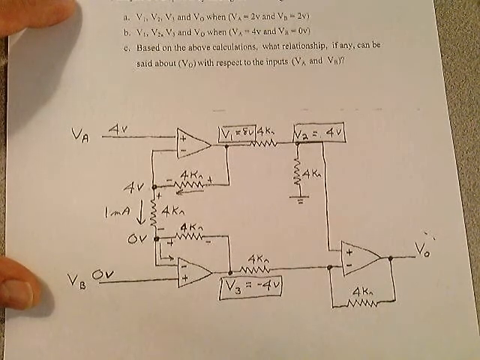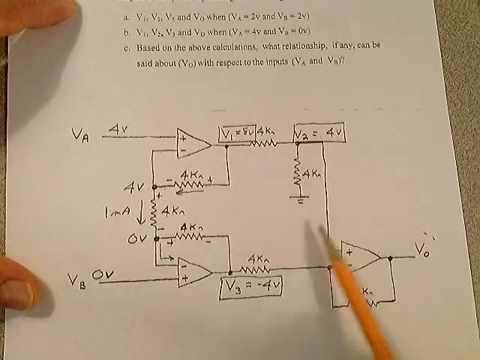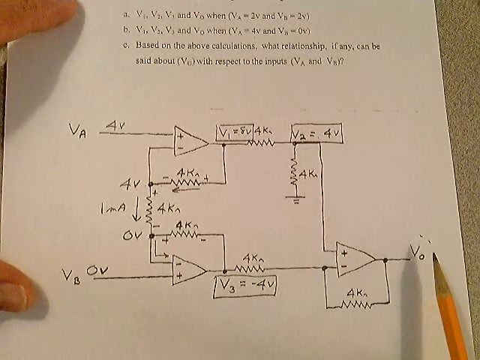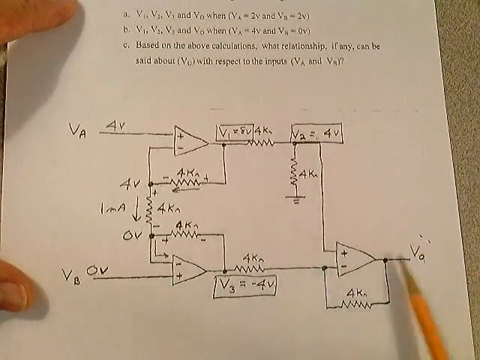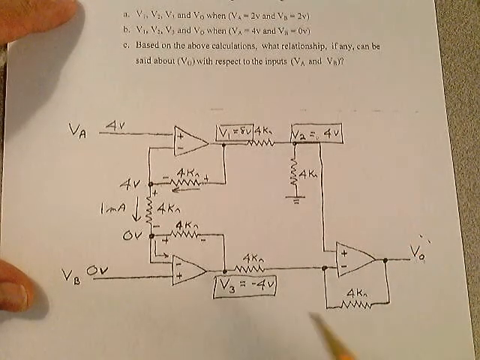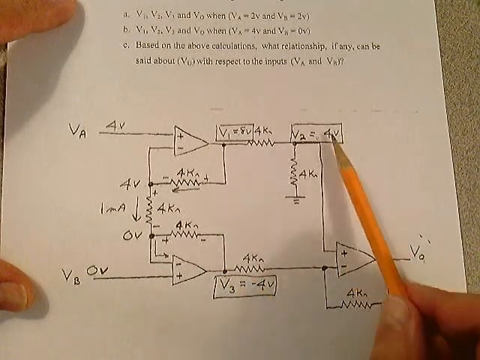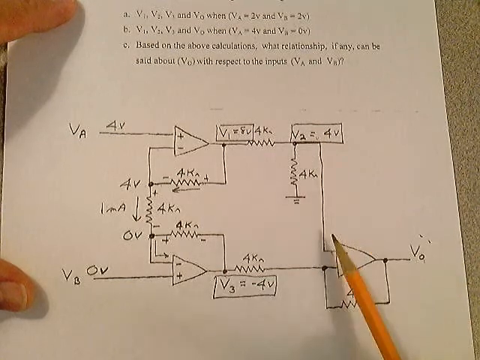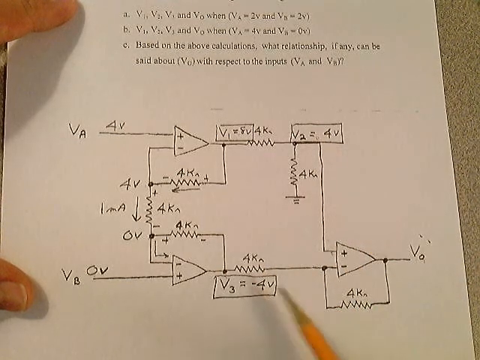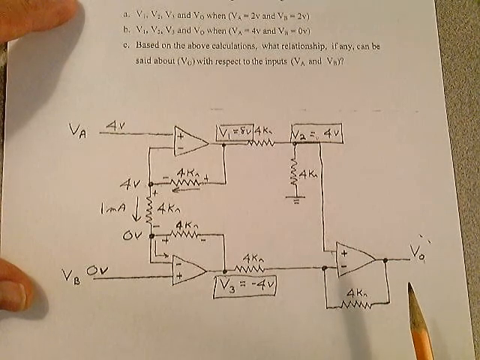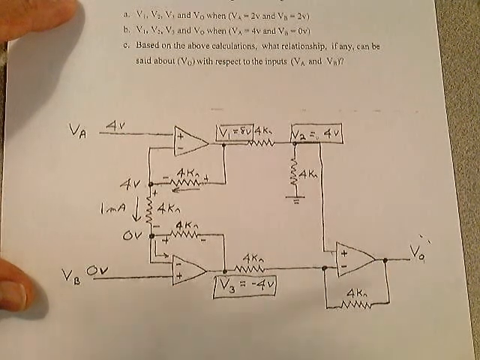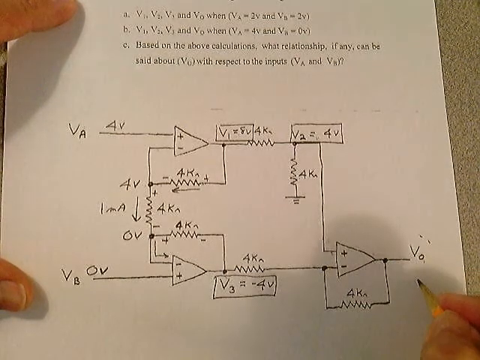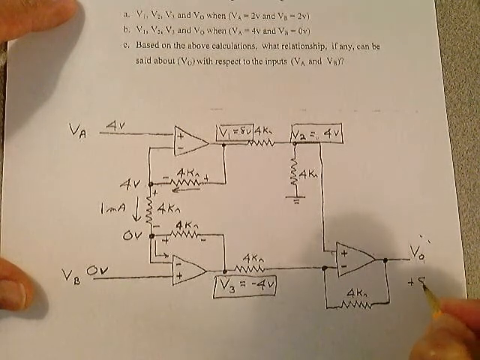Now what we're going to do is use superposition on this last amplifier right here, and we're going to determine what V out is, but we have 2 calculations to make. The first thing I'm going to do is ground this point, and I'm going to recognize that this 4 volts on that V plus input is just a non-inverting input with a gain here of 1 plus 4k over 4k, or a gain of 2. So 4 times a plus 2 gives you V out here at plus 8 volts.